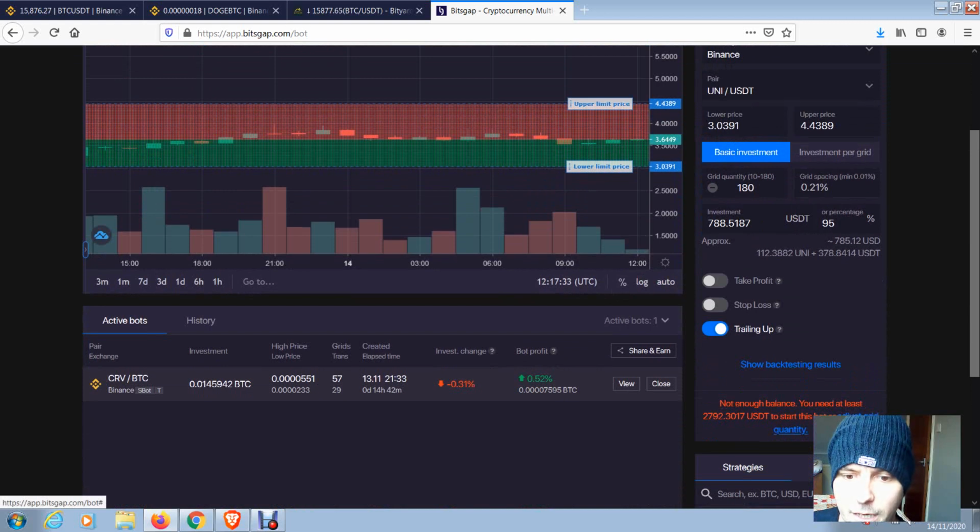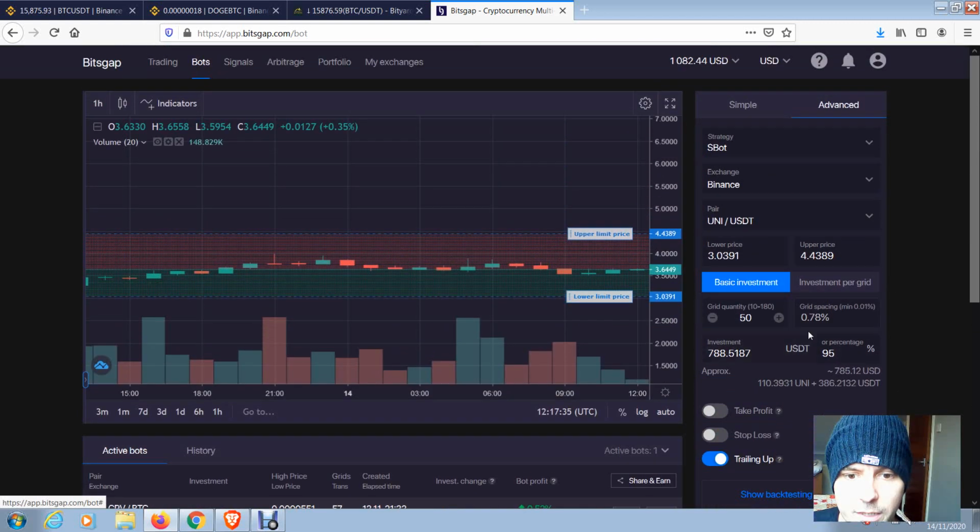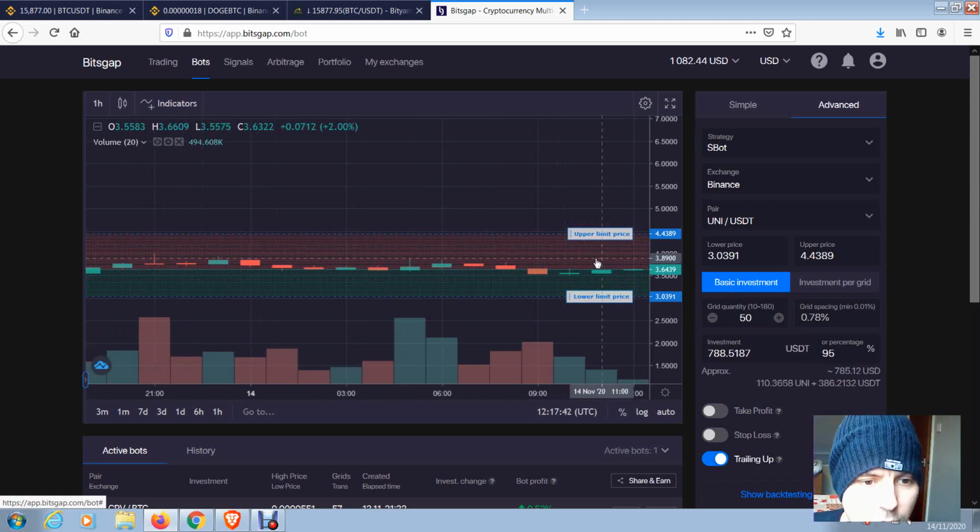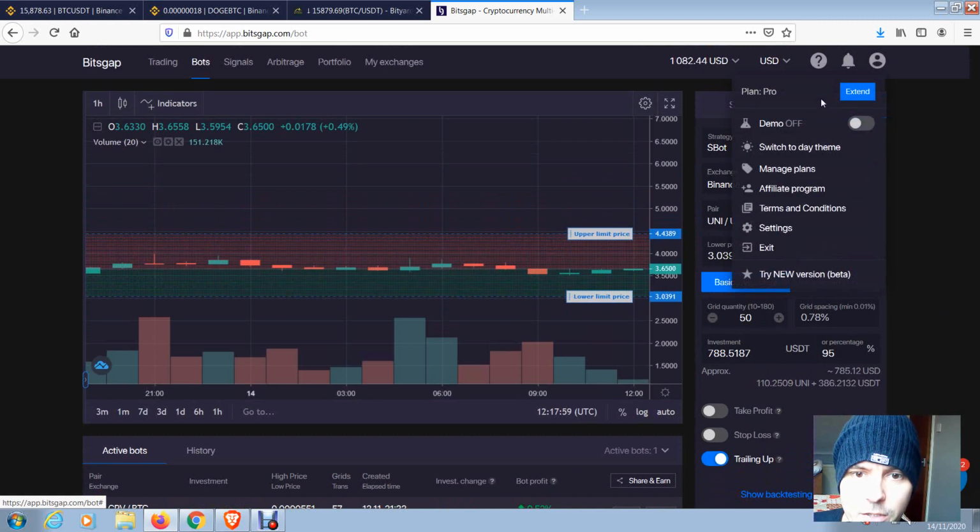Or you could just press adjust grid quantity, and now what it's done is it's spaced the grids in that area to the point where it's 0.78% between each grid, which is still fine because uni has been a pretty volatile coin, so those movements are actually okay. It moves up and down within that sort of area fine. Now that's one way around it, okay? But I'm going to show you something now on my demo account, because I obviously came across this as a bit of an issue for myself, because I'm only going to be using $1,000 on this as my plan.